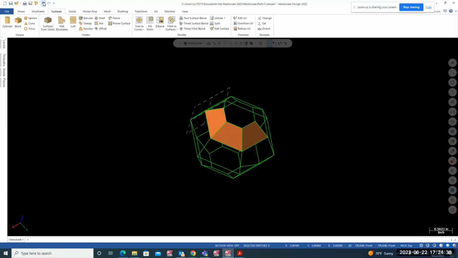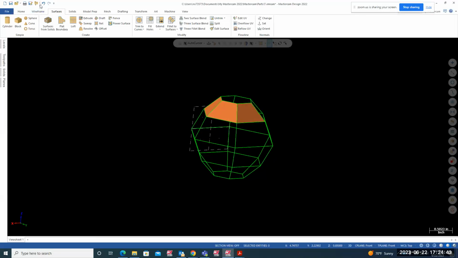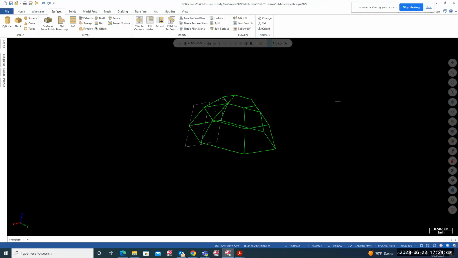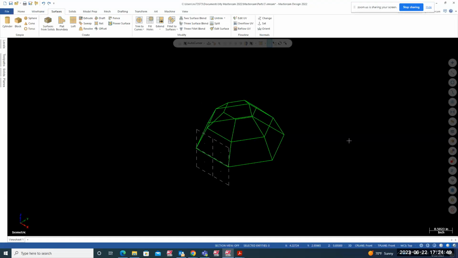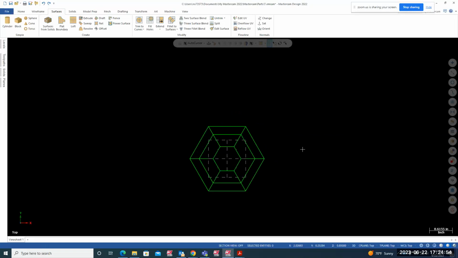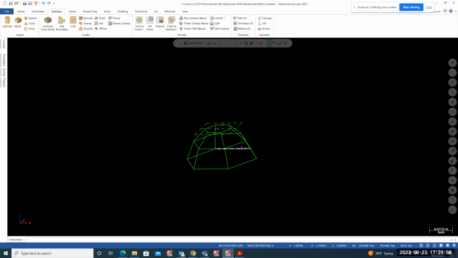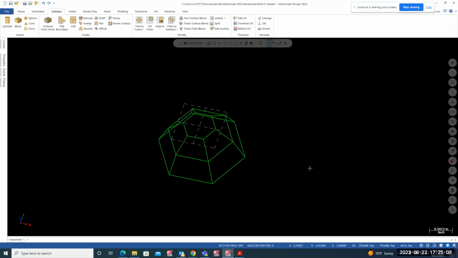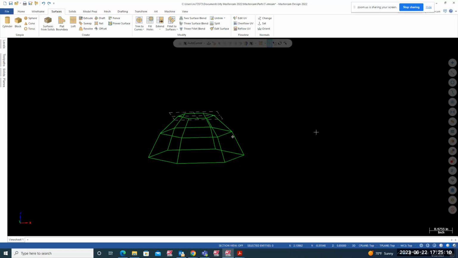So what I can do, I can just create the surfaces and then I can do mirrors. So if I go undo, undo, undo, and undo. So leave this like that. And then we can go ahead, create all the surfaces, and then we can mirror that. So we'll save a lot of time. All right, so let's do that. Let's create the surfaces on this first.